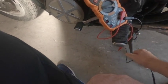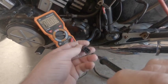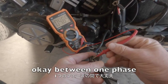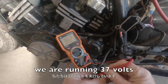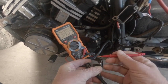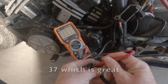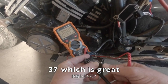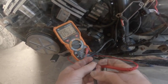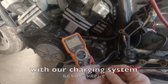Okay, sorry about the noise. But we've got it on AC current now. Okay, between one phase, we're running 37 volts, which is great. The next phase, 37, which is great. Check another one now. 37, which is great. 37, which is great. Let's check this final phase. And we've got 5 volts. And there is the problem with our charging system.